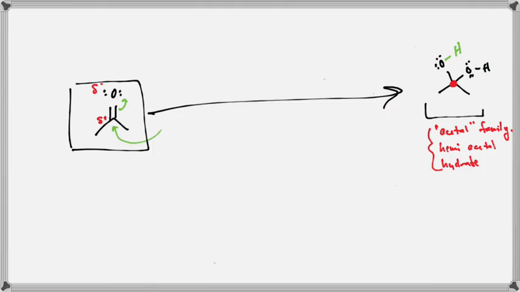Take a look at the product. Do you have a polar pi bond anymore? No. But I still have an electrophilic carbon because there's two electronegative elements connected to it. How is the positive carbon in our reactant, our polar pi bond, reacting? What part of it is reacting? That's a real tough question, but you can do it. What part of that carbon is reacting? The what? I heard electrons. It's not electrons. What's the positive charge?